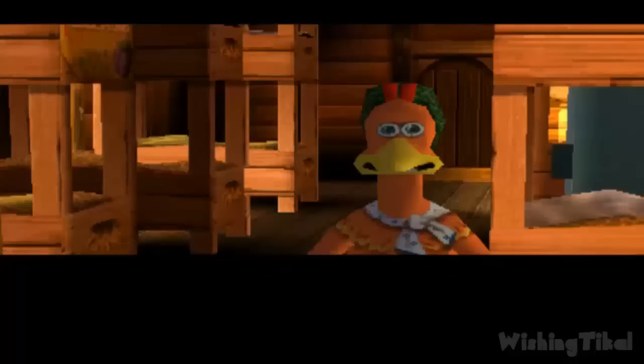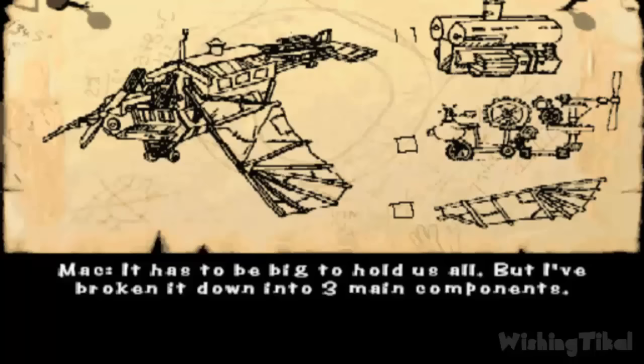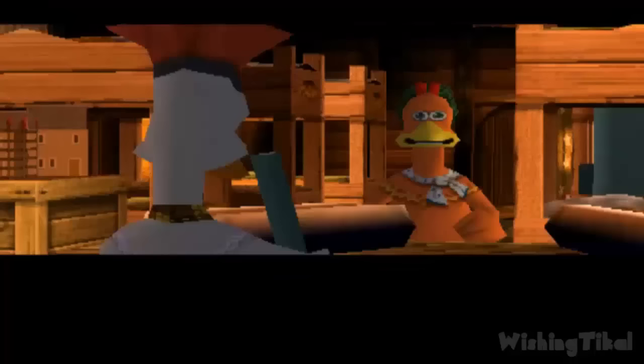Let's see it. Well, here are my plans for the old crate. It has to be big to hold us all, but I've broken it down into three main components. We'll have to get all three built and working before we can fly over the fence. To freedom! Oh, I can almost feel that grass under my feet.